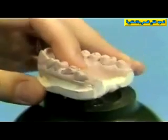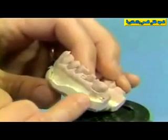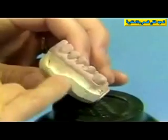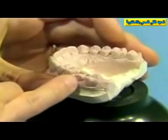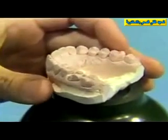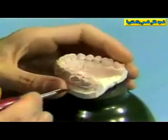After the completion of the pouring of the yellow stone on the upper section of the impression, following the setting of the initially placed Velmic stone, we have a line of demarcation which shows the two kinds of stone, and then the entire model was separated from the impression. This prepared tooth or die part of this complete stone model is now ready to take the saw blade and make a cut which would separate this die from the model.